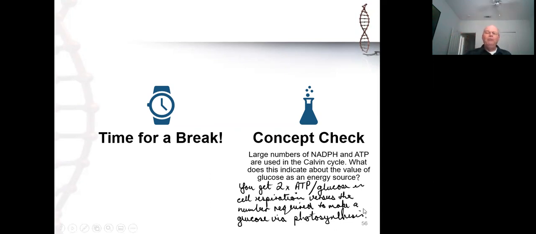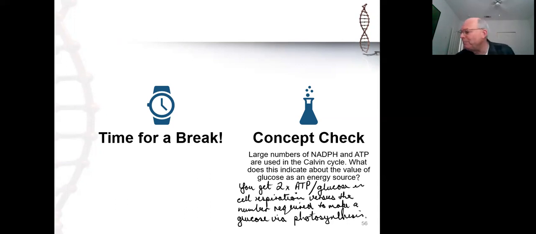So again, if we think in terms of making a G3P, as we saw in the math problem in the previous section, it requires 2 G3Ps to make a glucose. It takes 9 ATPs to make a G3P. So we double up to make a glucose. That's 18 ATPs to make a glucose in photosynthesis. But in cell respiration, we can get 30 to 32 ATPs. So glucose as a source of energy provides twice as many ATPs as it requires to make it through photosynthesis.